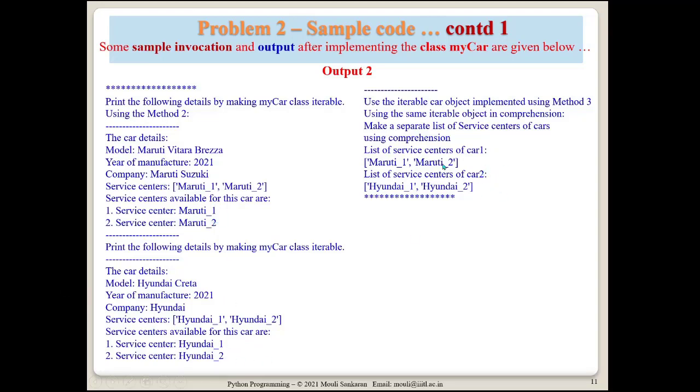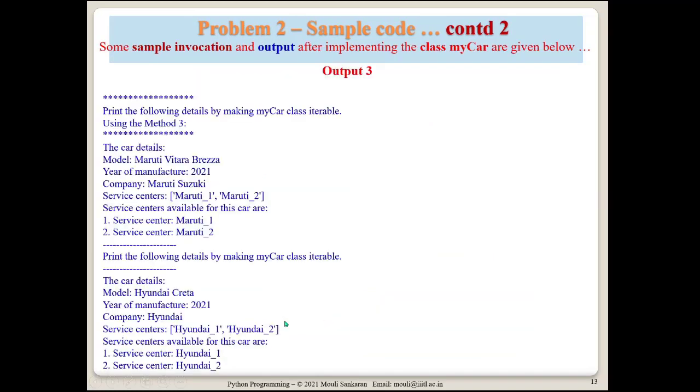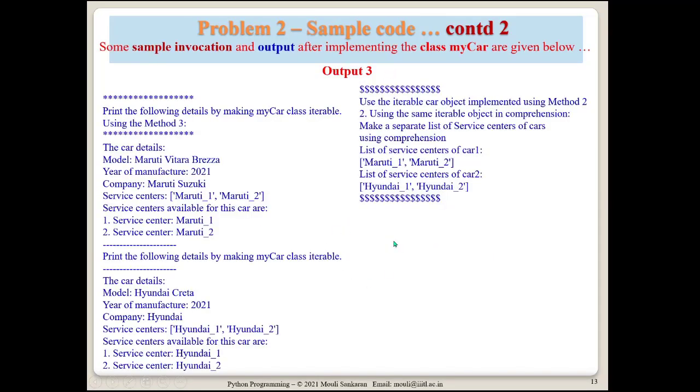Any number of times you call, either the comprehension or the for loop, it should work. Now method 3, again do the same thing using method 3. All your method implementations should be perfect to get all the output. But in case you are not able to fix that issue, and whenever you call the second time it gives a problem, it's okay. At least please make a mention somewhere. I'll anyway go through the code, but if I hear from you, it will be good. Or if you have tried something, comment it out and tell me what issues you have.